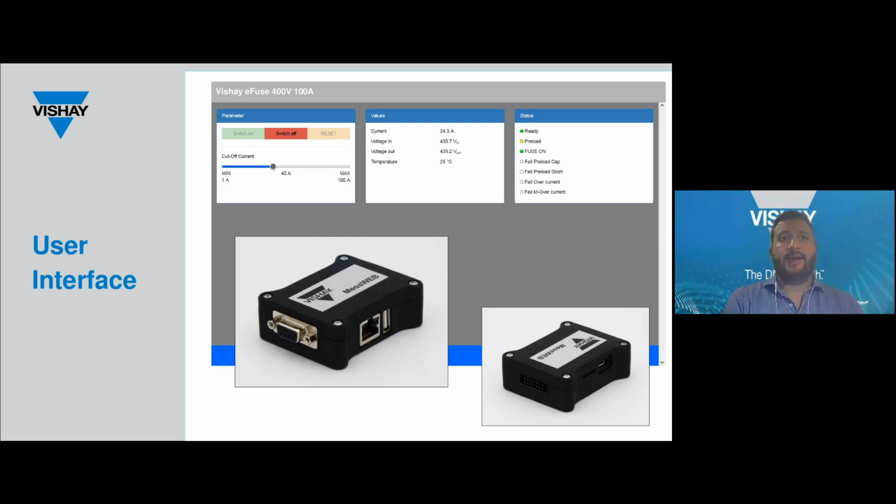The MOSFET is the external controller that I was talking about and can be used to control not only this eFuse, but also other Vishay reference designs. The MOSFET is connected using a 4-pin connector, and the RJ45 connector is used to make the connection to the computer. In the automotive industry, CAN bus is very popular, so the MOSFET can also be equipped with a compatible chip and programmed according to the customer specifications. Instructions on this interface can be found on our website as well.